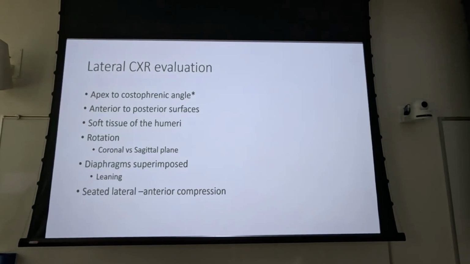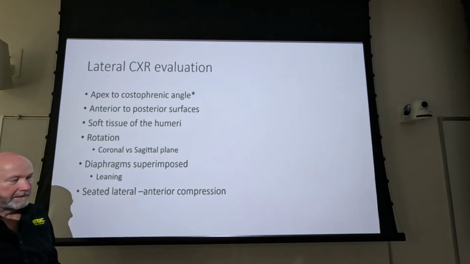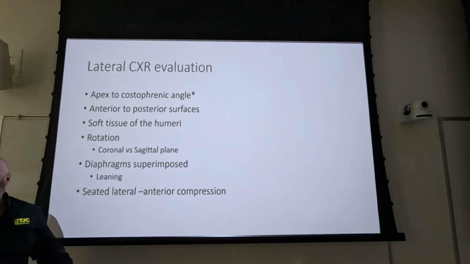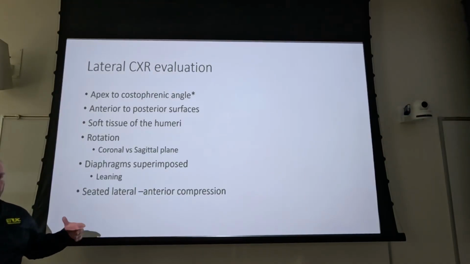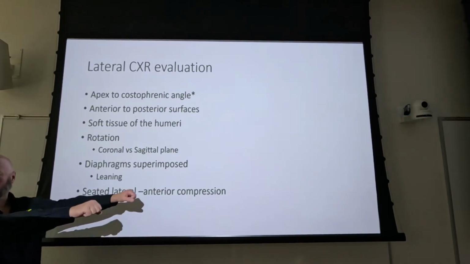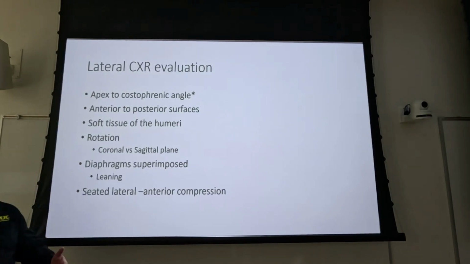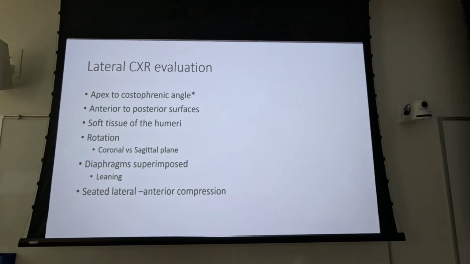I've worked in places where they had a good system, provided you used it right, but it was basically a 2x4 on the wall that you would take a piece of conduit and stick in and have the patient hold on to. It had holes so you could raise and lower it, but you had to take the initiative to do so. You've seen those? Texas spinal joint. The problem is that some people just won't take that initiative, and wherever it is, that's where they're going to put their arms, and you're going to wind up with soft tissue overlap. So you've got to make sure you use that properly to get the soft tissue and the humerus out of the way.